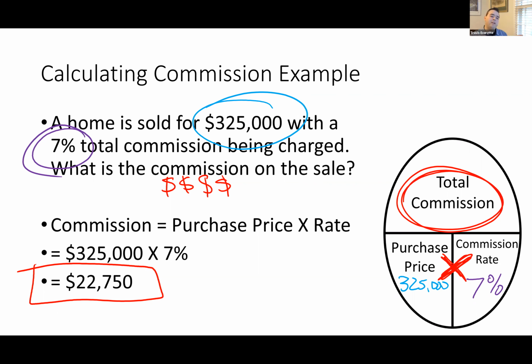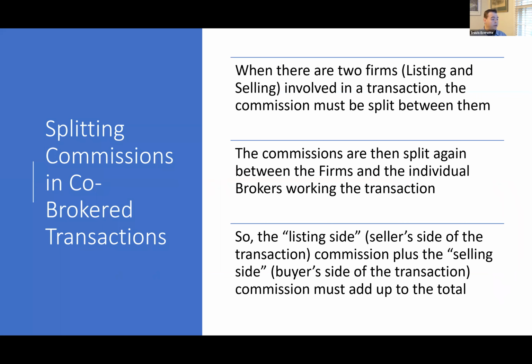Here's what you need to understand about that. That's all their business. That is the firm's business. What we are calculating is the money flowing in, unless they ask us to go specifically further than that. And if they do, then that's what we do. But right here, total commission, $22,750.